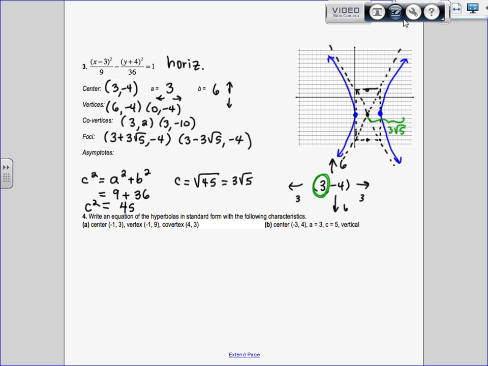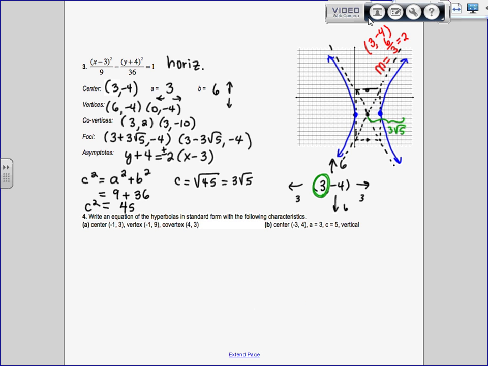Okay, almost done. Last step, we need to find the asymptotes. So we think about the slope. Let's think about the slope of the line that goes upwards. It's going to start from the center, and we went up 6 over 3. So 6 over 3 is going to be 2. And then it has that center, which was 3, negative 4. So we write the equation of the line with slope of 2 going through 3, negative 4. That's when we do our y minus y1 equals m times x minus x1. So I'm going to have y minus a negative 4, so plus 4, equals m, which is 2, times x minus x1. So I get that. And then the other asymptote is exactly the same, but it's a negative slope. So there's a plus or minus. Make sense? That's everything. So if you can graph it, you can get every single thing that you need.